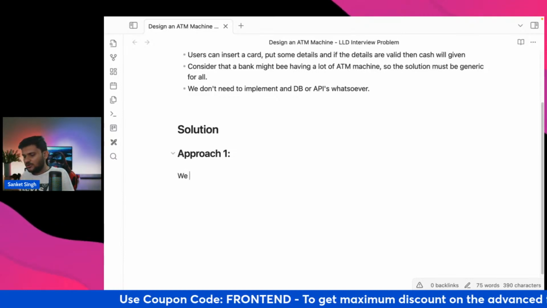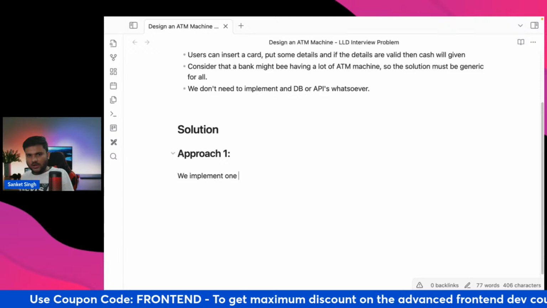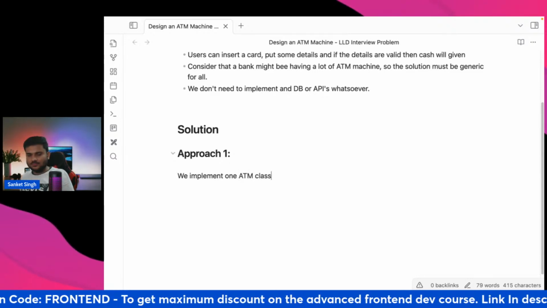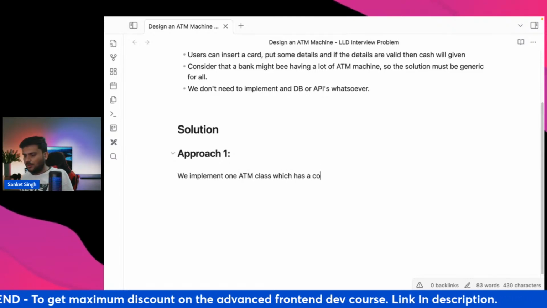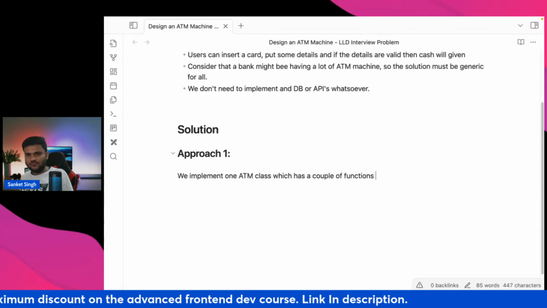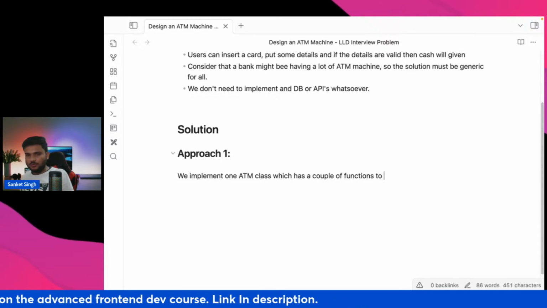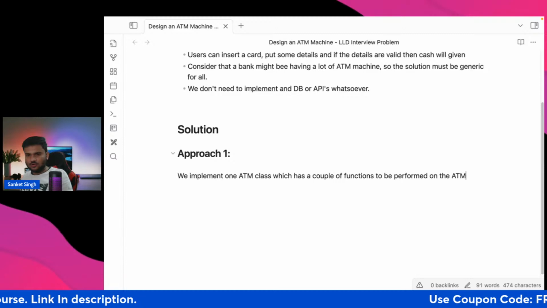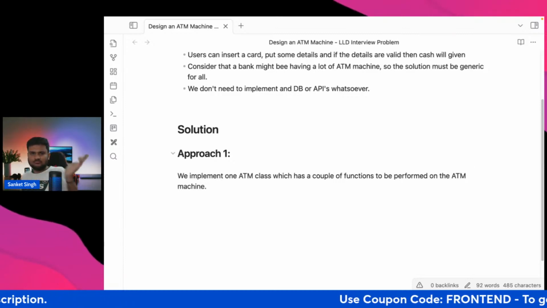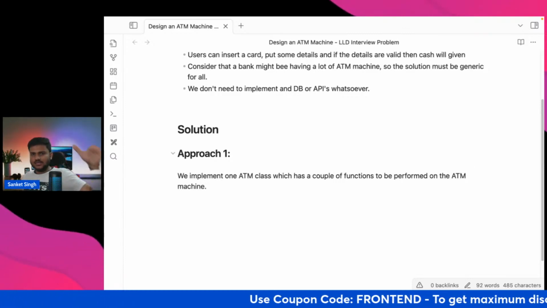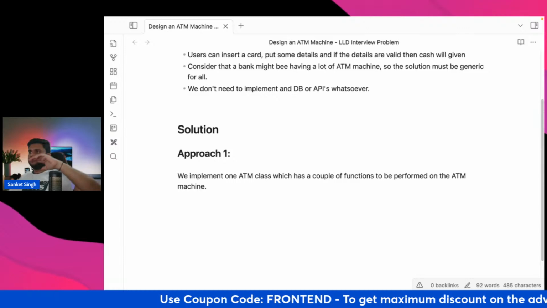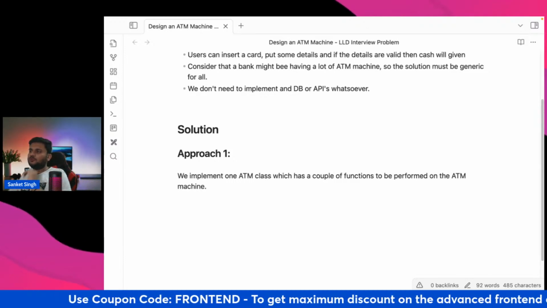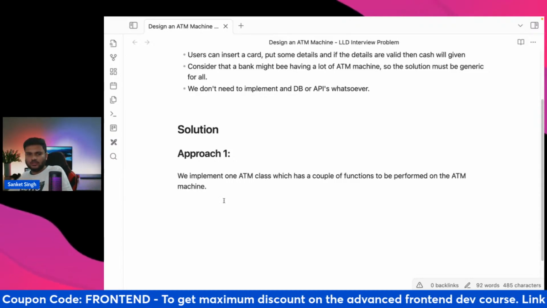So how about we implement one ATM class which has a couple of functions to be performed on the ATM machine? How cool is that? Inside that ATM class, you are going to have a couple of functions that will technically be implemented on the ATM machine.